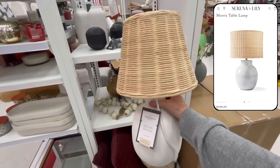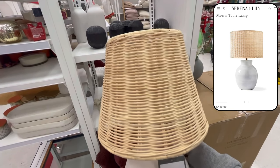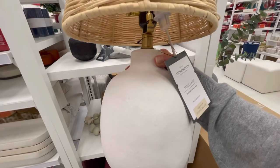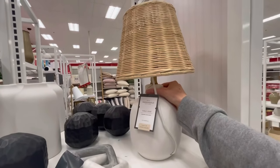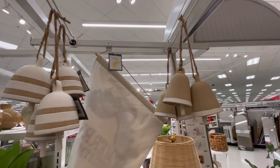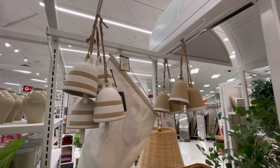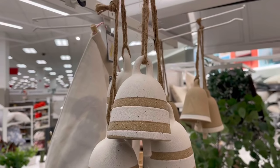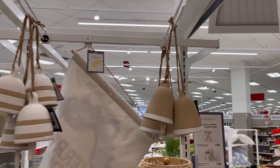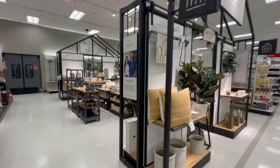This lamp gives me major Serena and Lily vibes with the white base and rattan shade — it's great for adding those organic, natural textures to your space. I'm not sure how it would look on the wall with the light pouring through all those tiny cracks, but it's definitely one of those unique designer pieces they took a risk with. Speaking of unique designer pieces, I loved these bells. Bells were a big trend during Christmas 2021 and I love that we're bringing them into everyday decor in 2022 — they'd look cute hung on wooden pegs, resting on a stack of books, or even used as wind chimes on a porch.